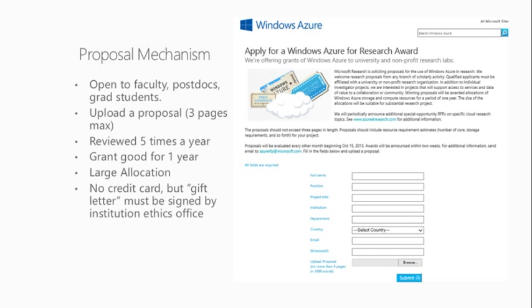So you fill this out, your institution, which university you're from, and you need to write a 2-page proposal about what you would like to do on Windows Azure. It will be a free gift to your university and includes more than 500,000 compute hours. So if you like, take advantage of the program.